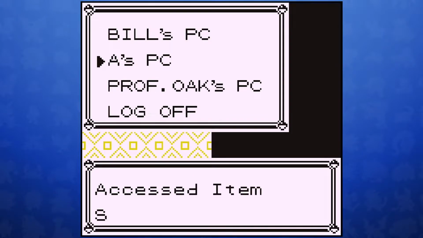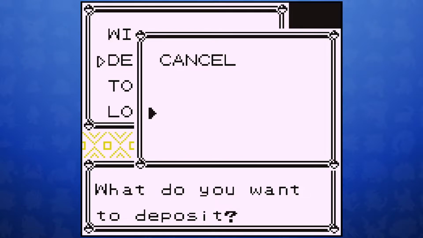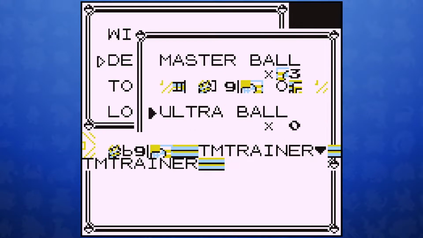Now there is one last thing I need to note about item underflow. When it's active, it does temporarily destroy your inventory. So that means you won't be able to use it like a normal inventory. So basically, you can't pick up anything, you can't receive items, otherwise they'll just all be deleted.